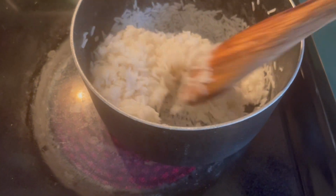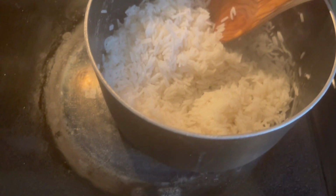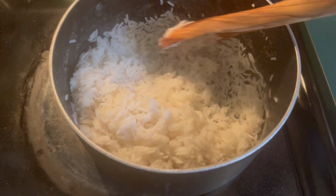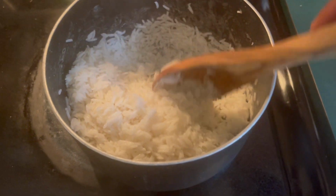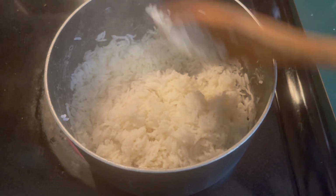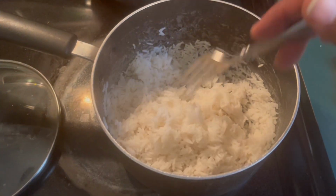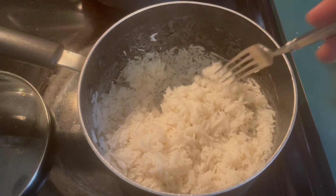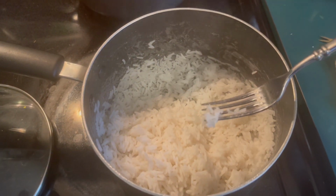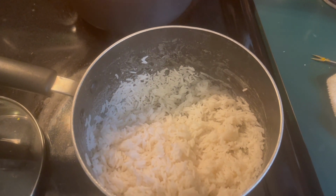Must have been 3 minutes already. So I'm going to turn them around carefully so it doesn't become a ball of sticky rice, you know what I mean? Cover again for about a minute or so and repeat the process. So after that minute, uncover it, see how grainy it is. You know it's ready by experience, or you taste it and they're soft, they're good to go.